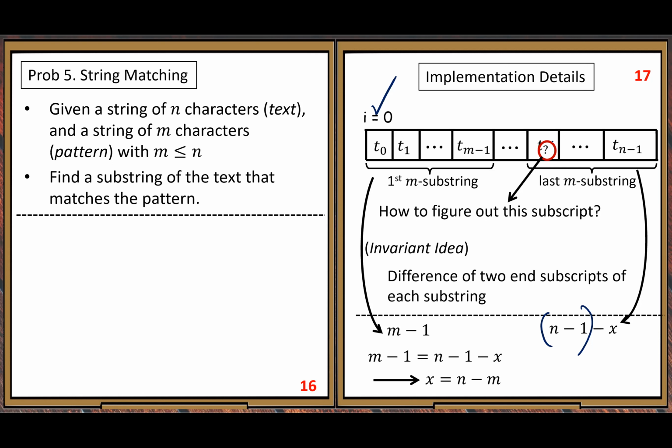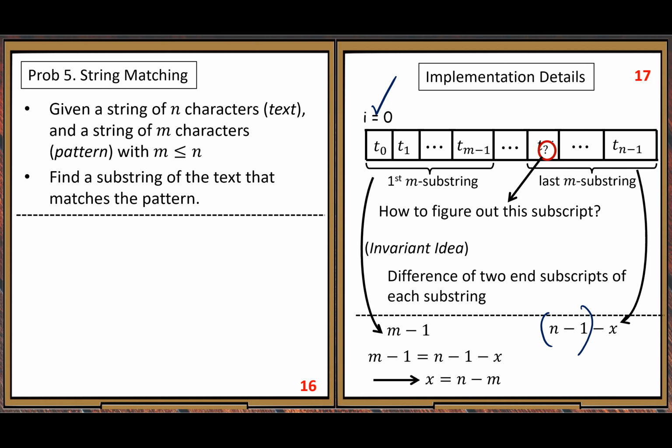So here we get to practice our invariant method, especially when you need to find some accurate number. You do some difference, but if you do not use this way, you may not get the exact number. Your number could be one away from the correct answer. Using this one, we can guarantee our answer is correct.